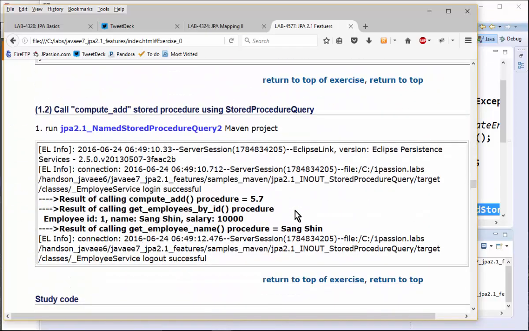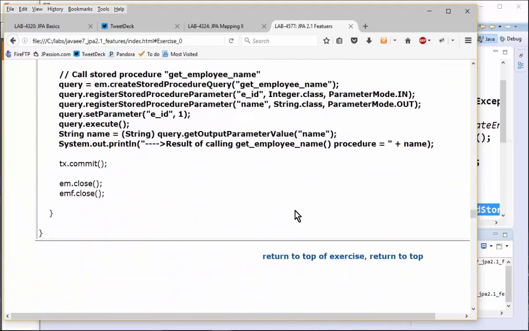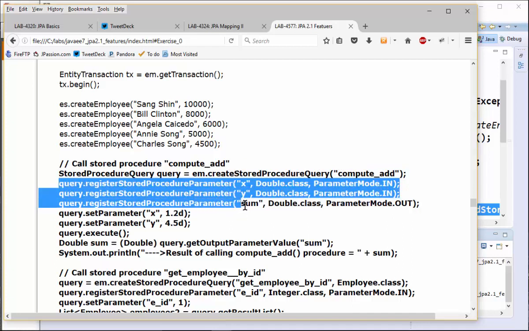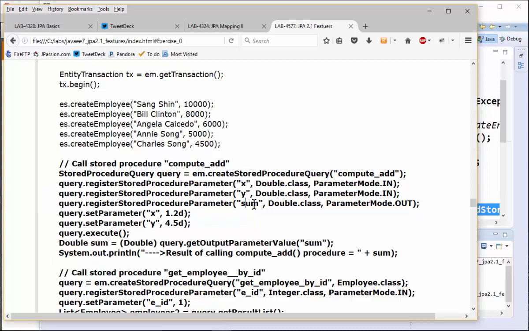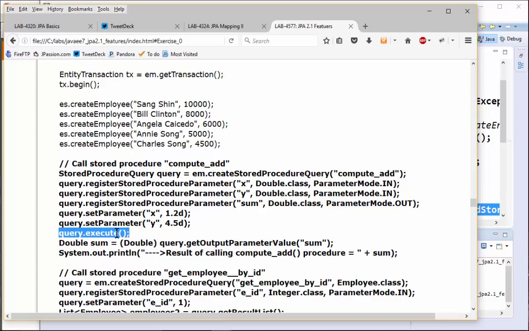In this case we created stored procedure query compute add, and then we have registered stored procedure parameters x, y, and sum, and then we set the parameters, and then we execute, and then we get the sum, and we just display.